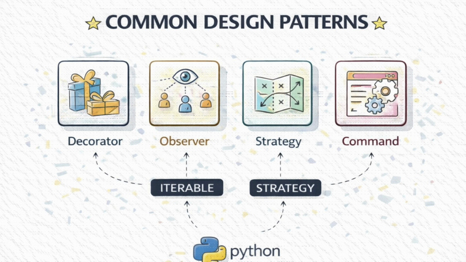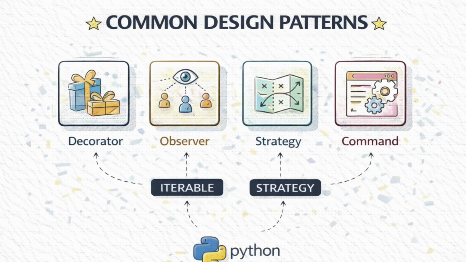Let's do a quick look at the decorator pattern. Sure, in Python, this is just everywhere. It's the @ symbol we see all the time. The idea is to extend a function or a class without actually modifying its source code. It's a really flexible alternative to subclassing for adding responsibilities. You just wrap the original function with new functionality.